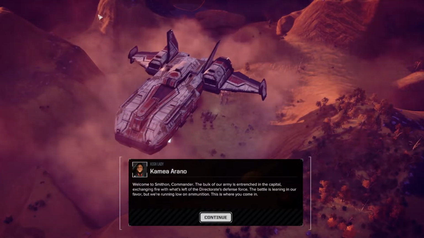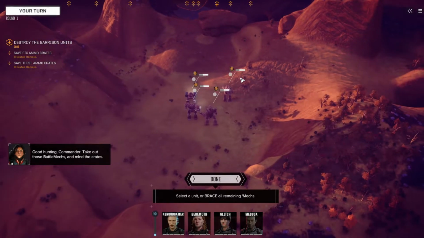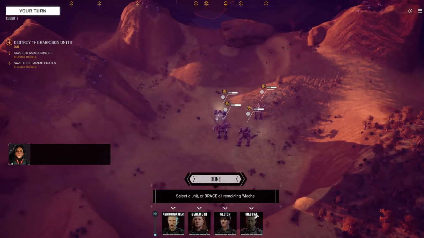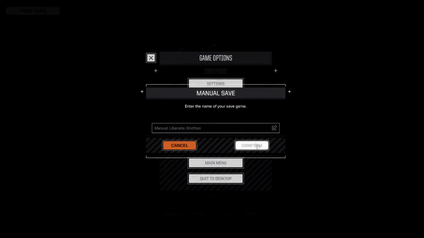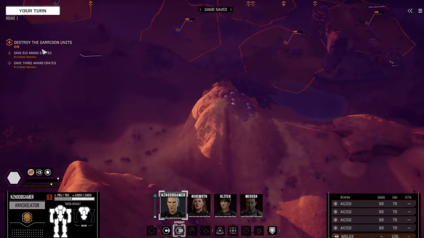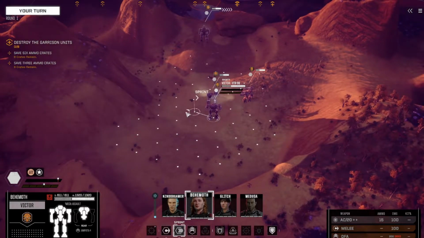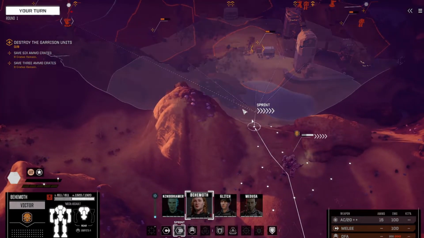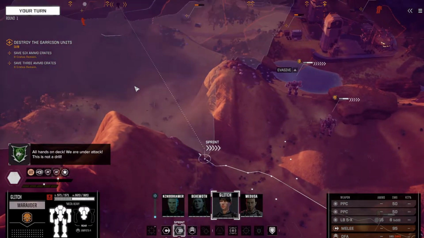Command interface initiated. Good hunting, Commander. Take out those battle mechs and mind the crates. Enemy detected. All hands on deck. We are under attack. This is not a drill.